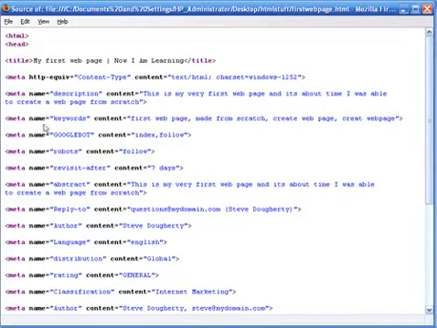And you want to try to put this in order. From what I understand, a search engine robot is basically the same as our eyes. It goes from top to bottom. So the more important items you want to have close to the top here. If you're going to, like me, have a bunch of these meta tags in here, then you don't want to put your important ones like the description and the keywords and the content type at the bottom of your meta tag list. It's not going to do you much good. The search robots aren't going to see these first and foremost. Anyway, stick them at the top.